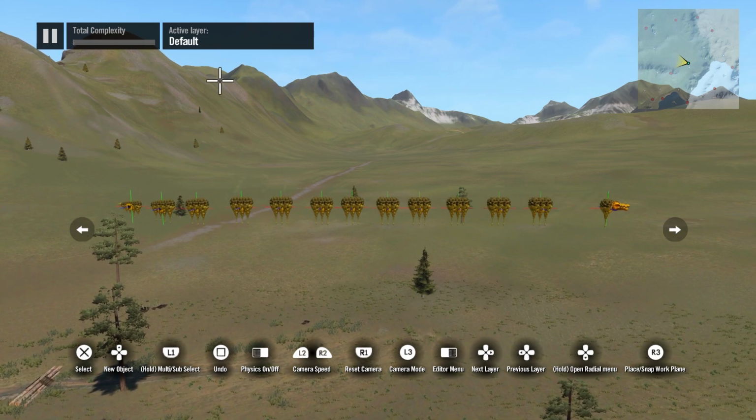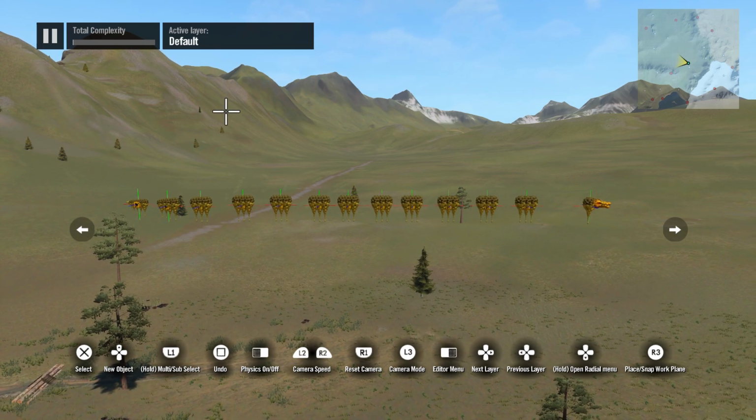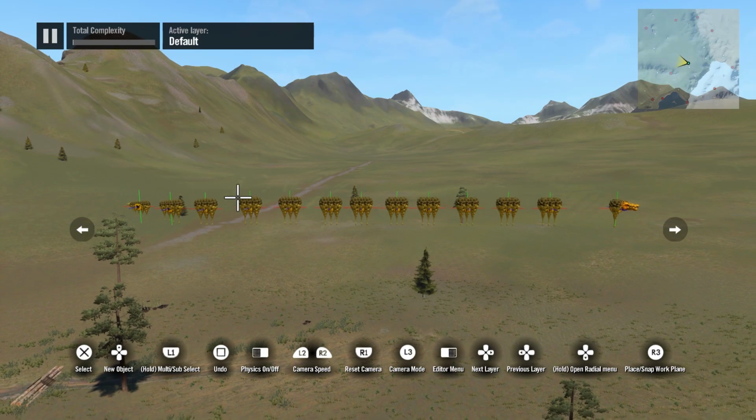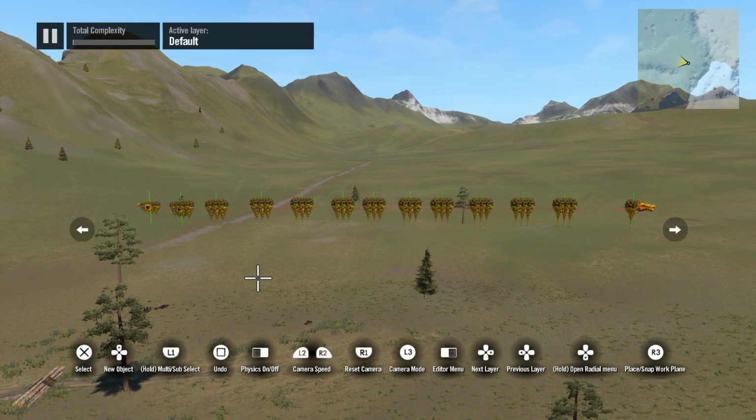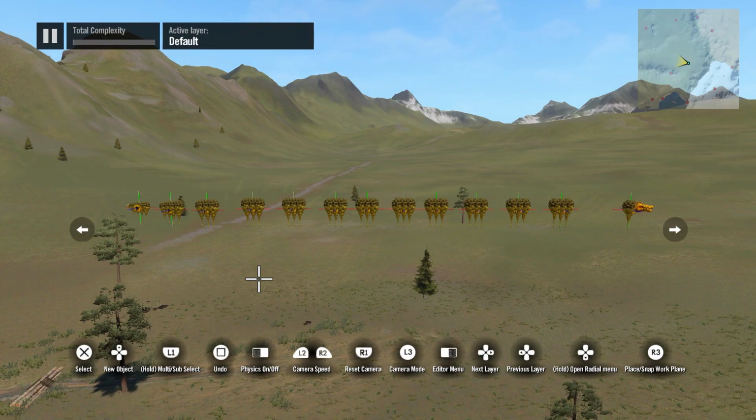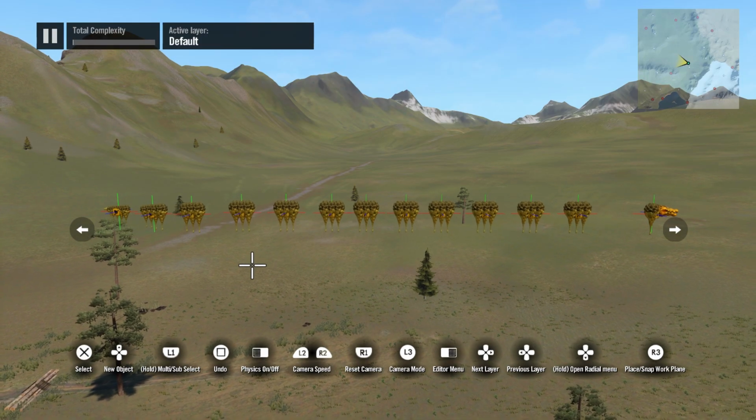Back for another tutorial. Okay, in this one, what I'm going to do is show you how to make a snake. I had a snake in my Halloween track, and a few people asked me if I could do a tutorial on it, so here it is. First, you need to make the pieces.